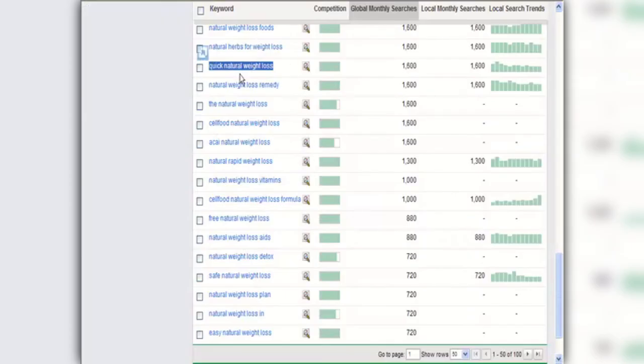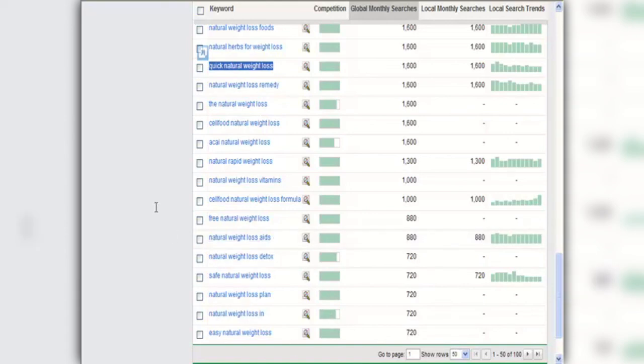Now when it comes to using your keywords, you want to use your main keyword. So if quick natural weight loss is my main keyword, I'm going to use that, say, 70% of the time in my link wheel linking. I will pick other keywords from here, and I will use these probably around 30% of the time. The reason being is, if all your link wheels are using the same keyword, then that's obviously going to give it away to Google. It leaves a footprint. So what we want to do is minimize the footprint that we leave. Using sort of 30% of other keywords as a rough figure means that not all links are coming from the same keyword, so it gives it a more, shall we say, natural look. Plus it's going to help your site rank for those other keywords.